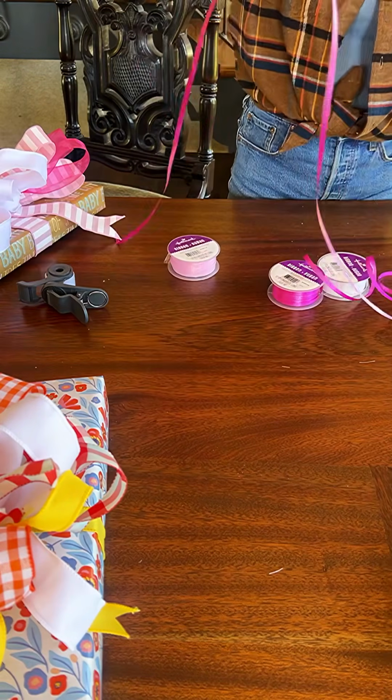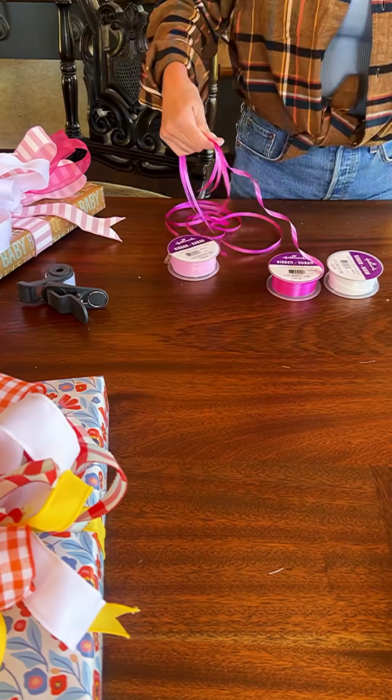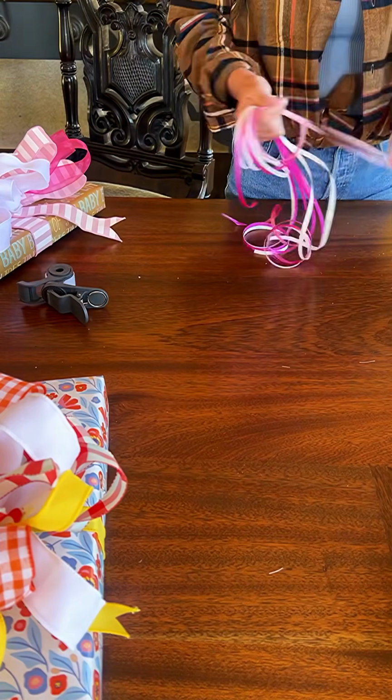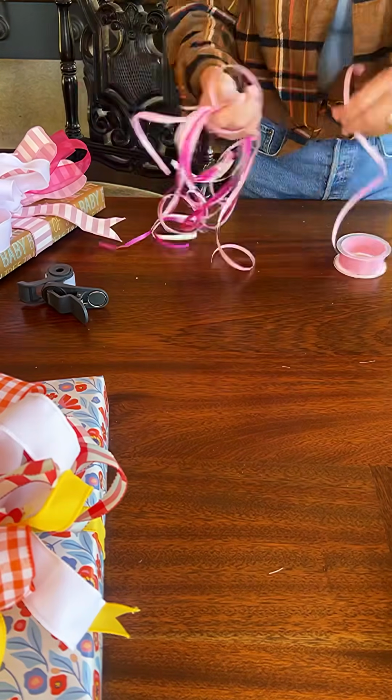Now it's time to put the bow on the package. With this one, I'm using 3 different curling ribbon colors, a light pink, a hot pink, and the white. And so I just cut 4 pieces about 24 inches long of each color and do the exact same thing I did with the first one.